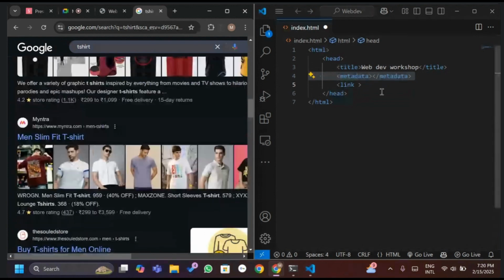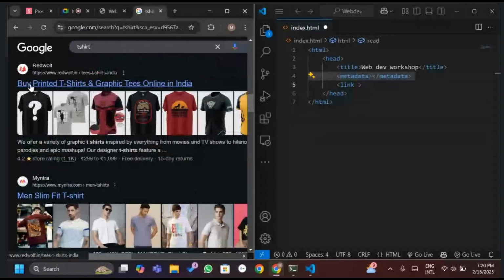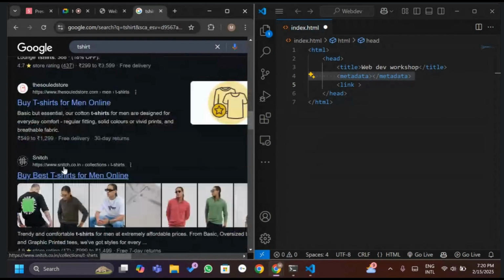What it does is basically whenever you type something, Google's web crawler will go through all the websites and find which is the most relevant to the user search, and it will list it first. And then Red Wolf in this case is the most relevant for the web crawler. After that, Myntra is there. After that, this particular brand is there. Snitch is there, right?